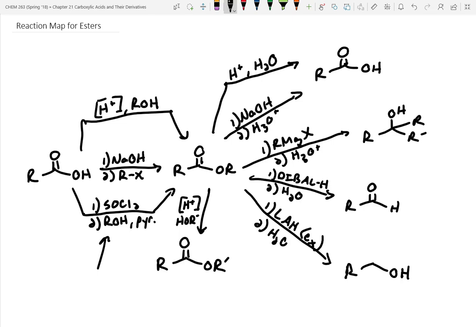Make sense? All right, so next week when we come back in, we're going to look at amides and nitriles, and we'll probably have a full day of synthesis in between. I would try to get a jump start on Sapling this weekend, though, because it'll sneak up on you.